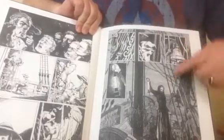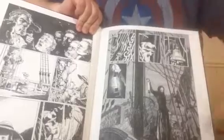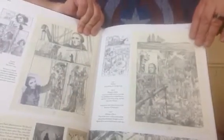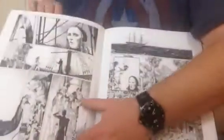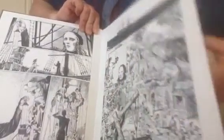Look at that. Oh, I love this figure. Gary Gianni really captures the spirit of the illustrators from the golden age of illustration. Does a lot of mood. He's an expert in black and white. So it looks like you've got the pencil artwork reduced, and then at the full reproduction size, the final inked artwork. And that seems to be the pattern all the way through.